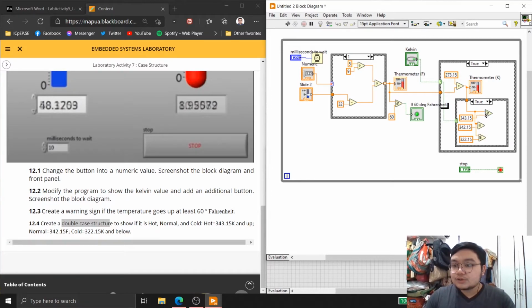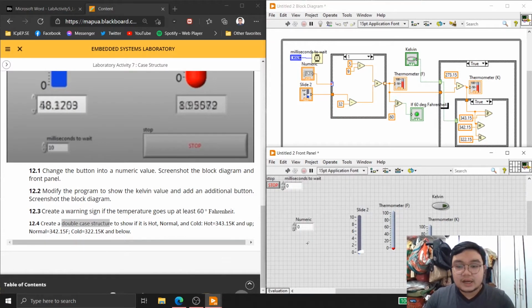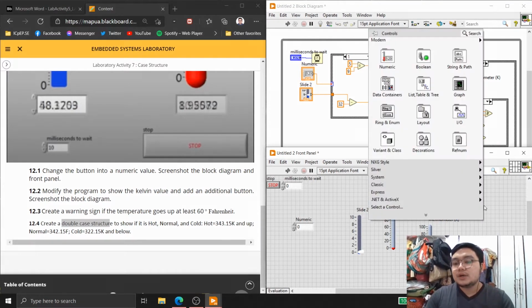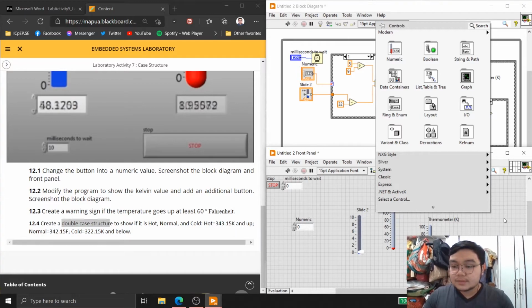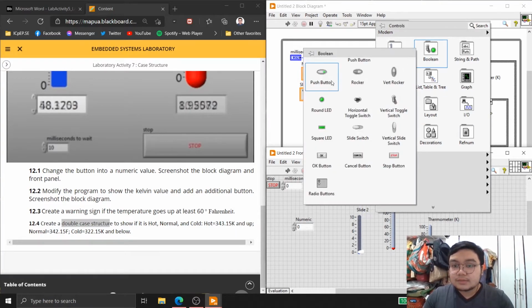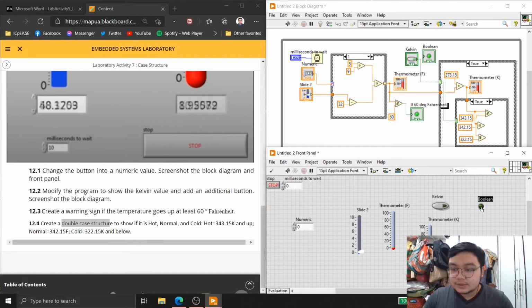And then to show the output, we need 3 round LEDs, so that it will light up if it satisfies a certain condition in this case structure. So right click, round LED.